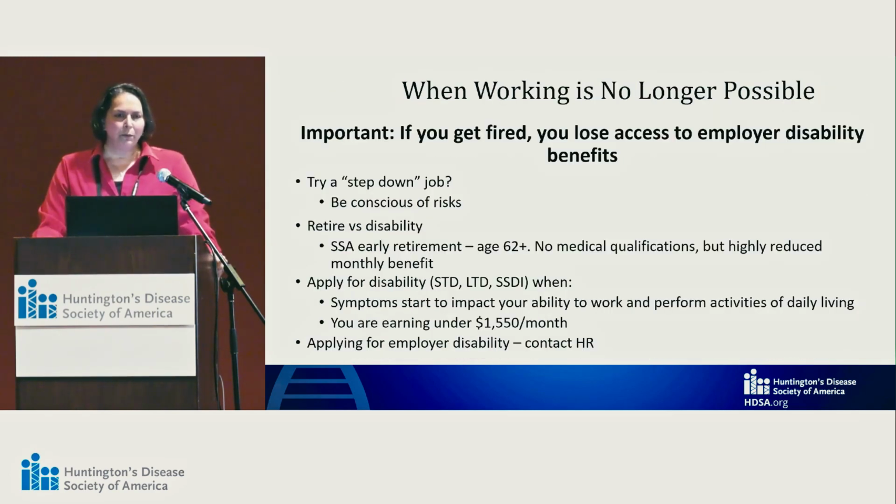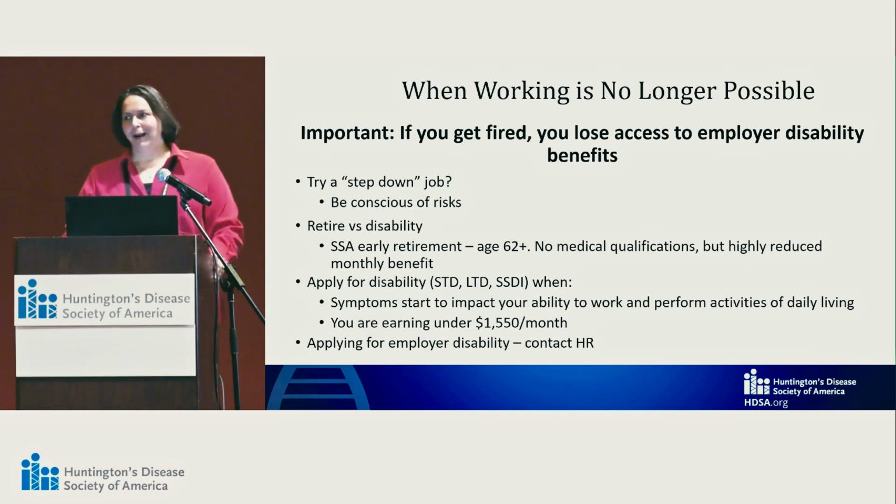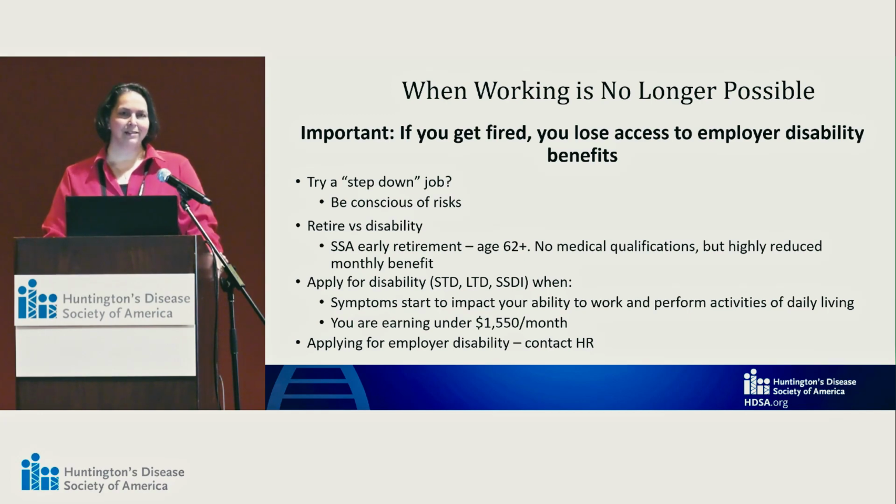So this talk was primarily about working on the job with HD, but I would be remiss if I didn't touch at least a little bit on what to do when working is no longer possible. I cannot emphasize enough, you don't want to get fired. Because if you get fired, you're going to lose access to short-term disability and long-term disability and maybe unused sick time or vacation or whatever the policies of your company. So what options do you have if you're getting to that point? Allison and I have had an extensive discussion about the first bullet point, which is try a step-down job.